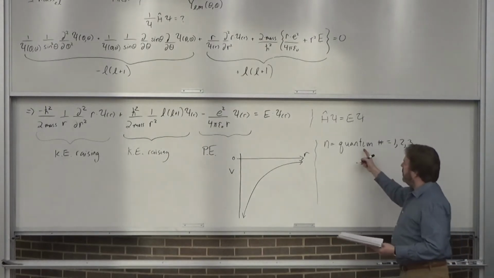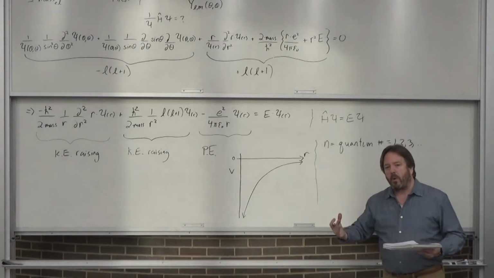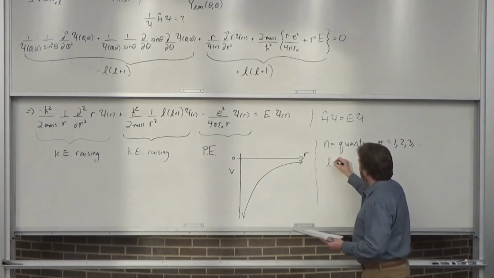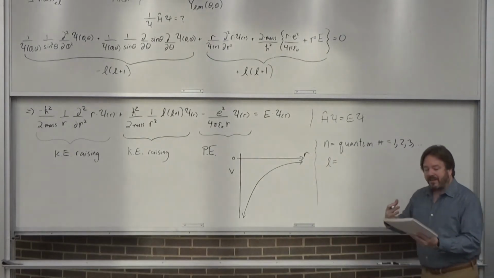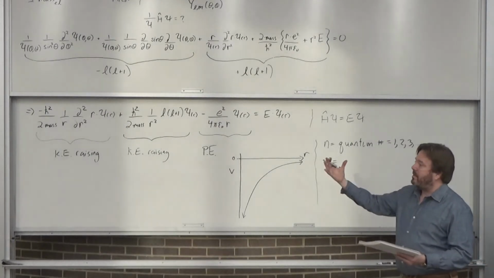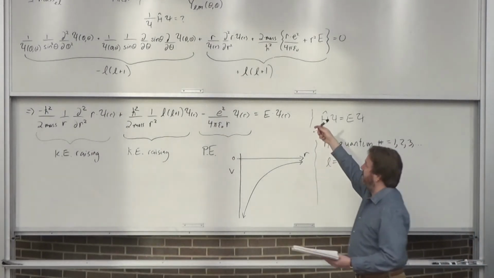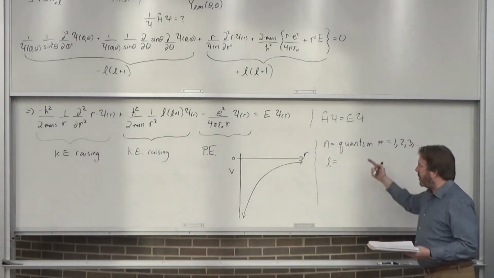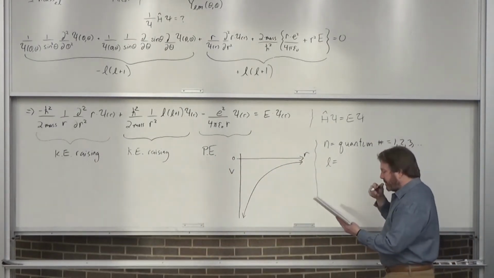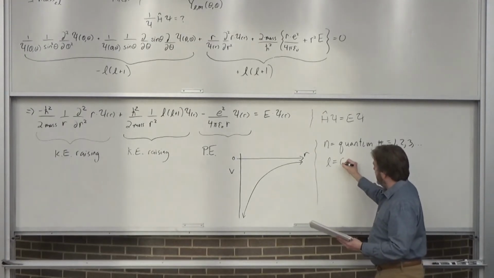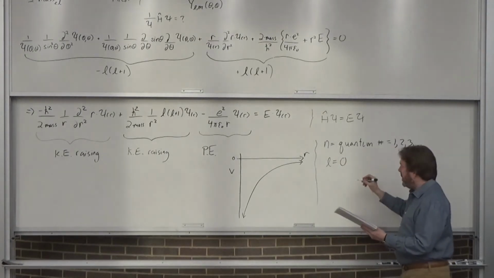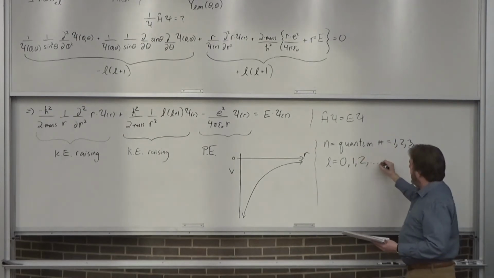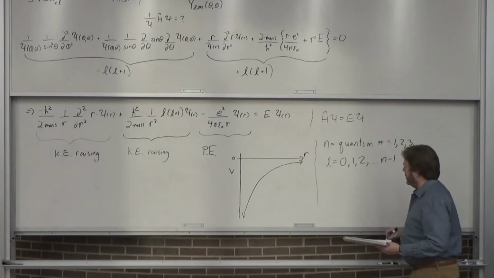Now, n is the important quantum number. That's going to dictate the energy, which I'll write down in a second. L has restrictions, especially being the subordinate, the mini Schrodinger equation, once it's divvied up. So I'm not surprised to see that the L quantum number has to conform to the n. And the way that works is L can be 0, just like I mentioned, 1, 2, a whole number. It can go up to n minus 1.